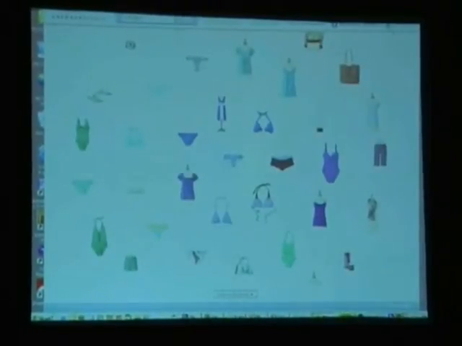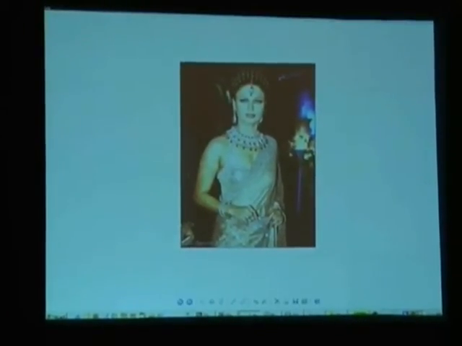Let's say you have some other picture. Let's say I want to buy sandals for Rakhi Sawant. What I can do is drag and drop this picture here. And then I can choose some color from right here, right? And this looks good for her. I could do things like this.